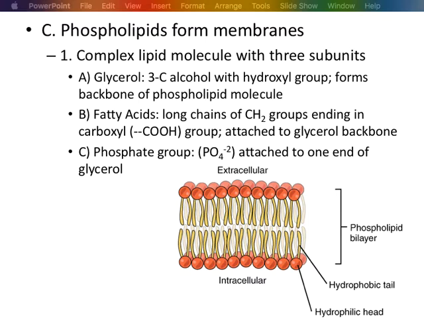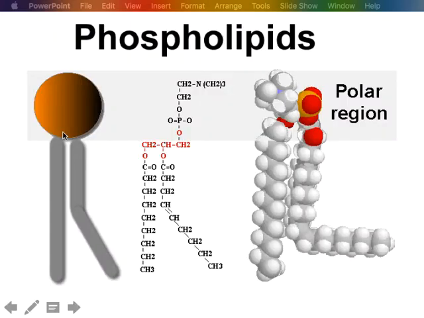Okay, so here's the diagram of a phospholipid. First a cartoon, then the molecular, then the 3D ball model. Ow, lost my mouse again. There it is. So here's that hydrophilic head made up of that phosphate group. This is the glycerol. It's kind of like the neck, so it attaches the phosphate to the fatty acid tails. Fatty acid tails are hydrophobic. So this is the polar region that hangs out with water, and these are the tails that hate water, so they'll hang out with tails of other phospholipids.